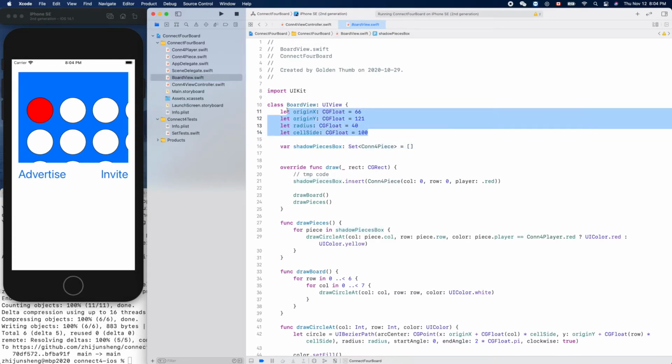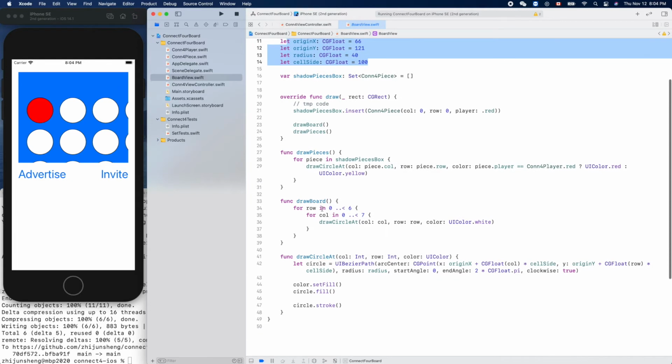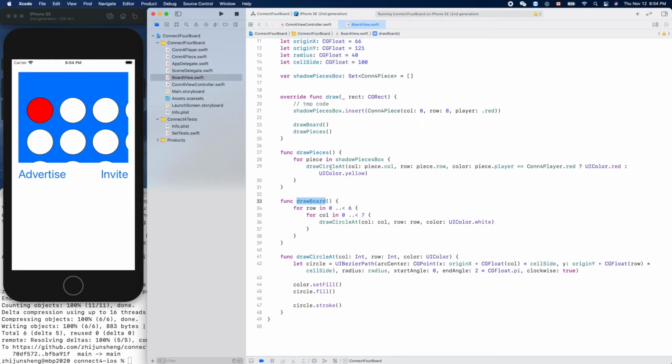We use all the hard-coded stuff here. That's why it's temp code. Okay, don't worry about that. Insert, draw circle, draw board, draw pieces, draw circle add.